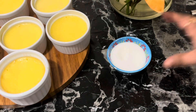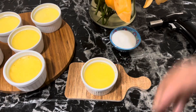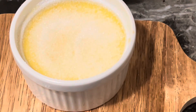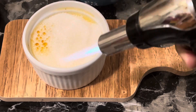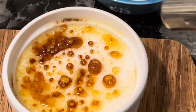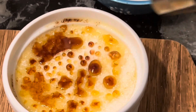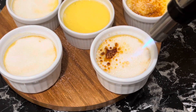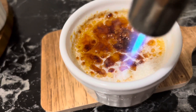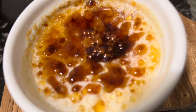You'll need about a tablespoon of sugar for each ramekin. Sprinkle granulated sugar all over the top of your chilled custards and torch it. Don't be skimpy on the sugar — the thicker the loose sugar layer, the thicker that crunchy topping will be. Do this step just before you serve. Once the sugar is melted and golden, allow it to cool completely and become hard — it only takes about five minutes. If you place the sugar-coated custards back in the refrigerator, the sugar softens, so do this a few minutes before serving for the crunchiest topping.